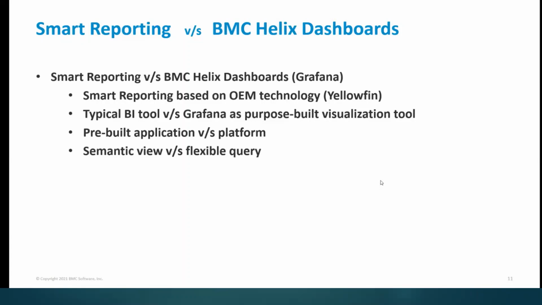I mentioned earlier that BMC was quickly able to add some chart types that were more prominent for our domain, or build scheduling capability from the ground up. So that's an advantage we get when we use Grafana's open source platform capabilities. While Smart Reporting had a simplified semantic view of ITSM metadata, Helix Dashboard offers a flexible query mechanism. Now, there are differences in technology and user experience when switching from ITSM Smart Reporting to Helix Dashboard, and BMC is also looking at bridging functional gaps in this solution by enhancing Helix Dashboard.